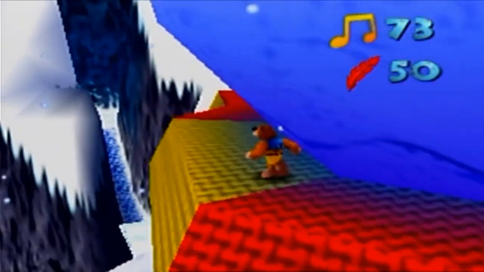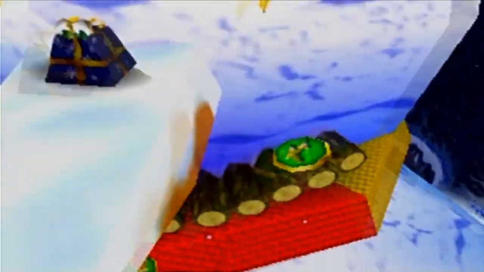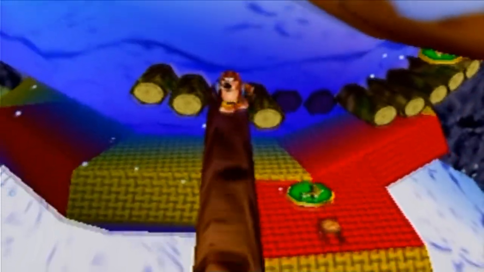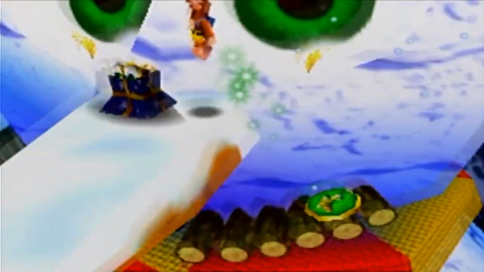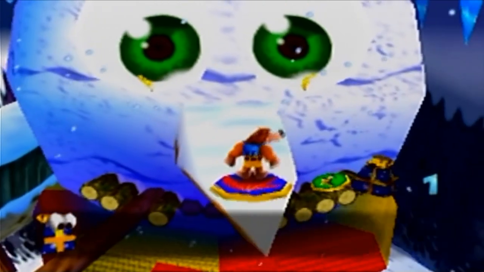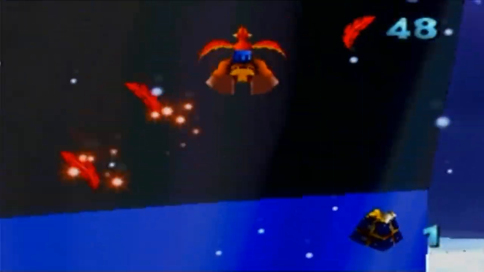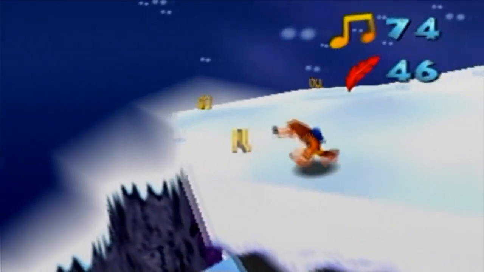Alright, got all the notes around here. There was a sled here. We're gonna ride that after we're done exploring up here, because that'll take us to the bottom of the mountain. Mine has a pipe, there's a jiggy inside. One of the few jiggies that's just lying out on this hole. It's a present. Take me to the kids. I'm the last one. Let's go to the top of his hat, because we got notes up here and we gotta collect our jiggy.